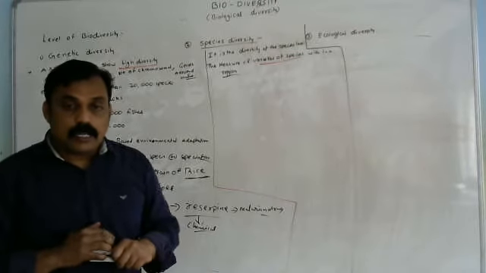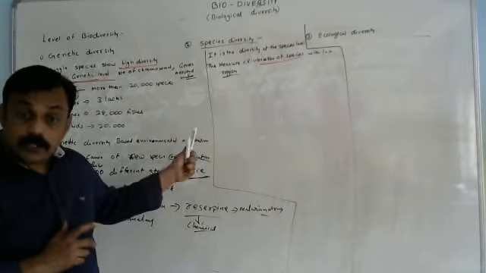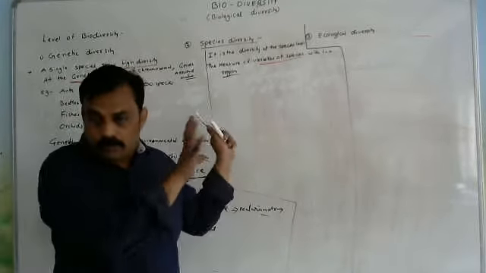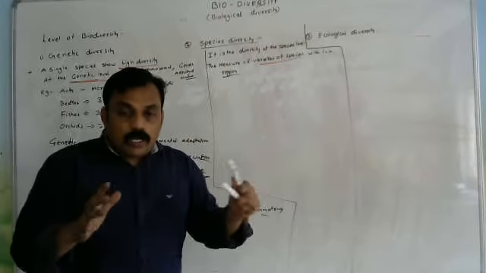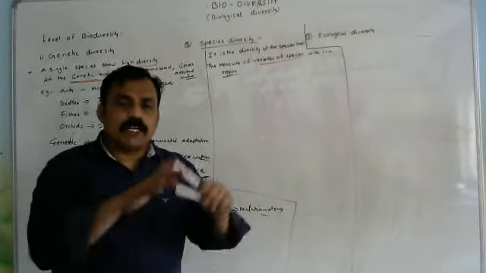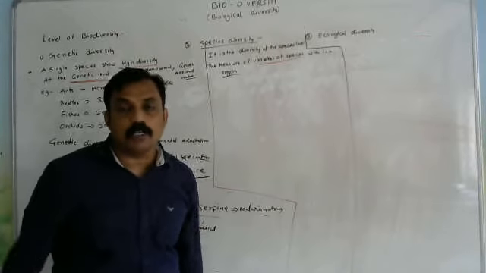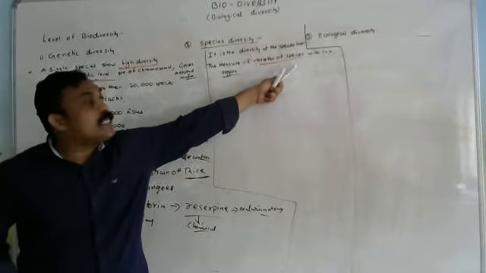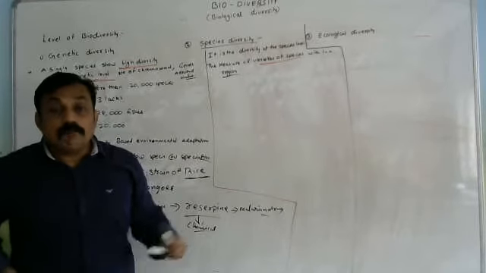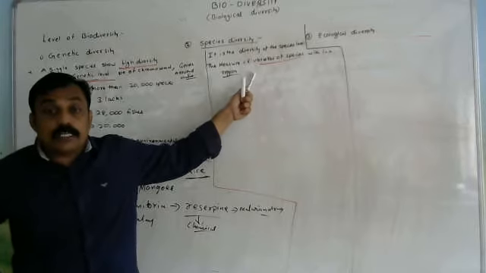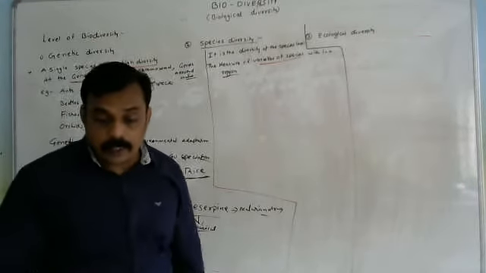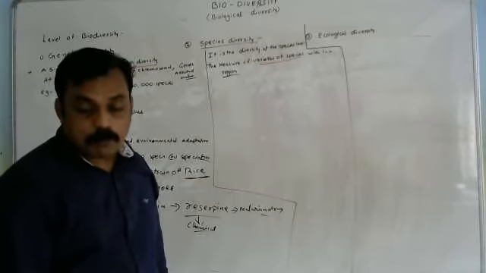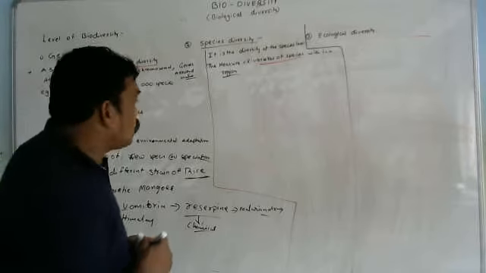What is the meaning of species diversity? Nothing but diversity shown at the genetic level, and diversity shown at the species level also. What is the meaning of species level? In a particular region, varieties of species are living. The measure of varieties of species within a region, or related species living within a region, we can call species diversity. For example, if you observe an example of species diversity, western gulls.